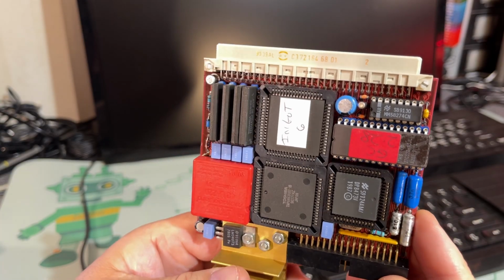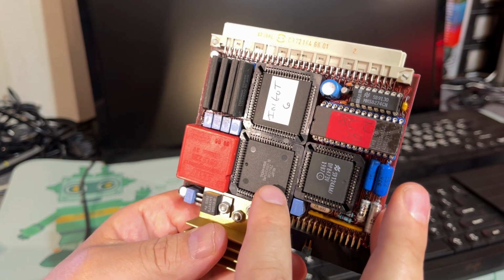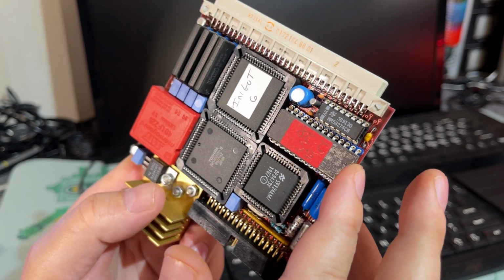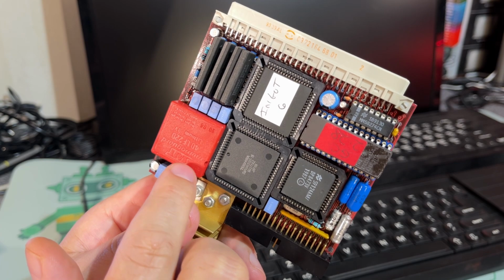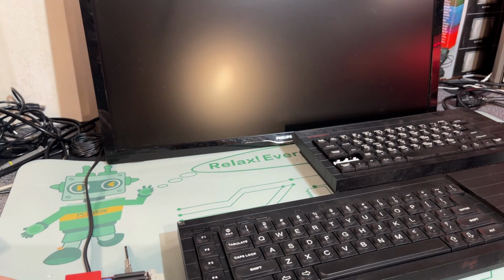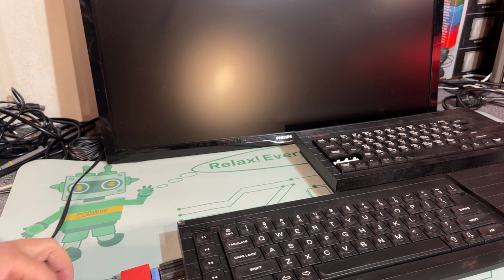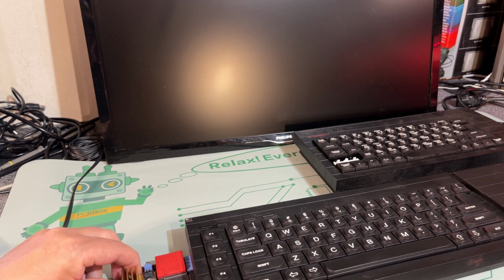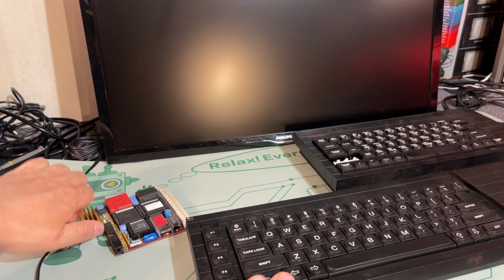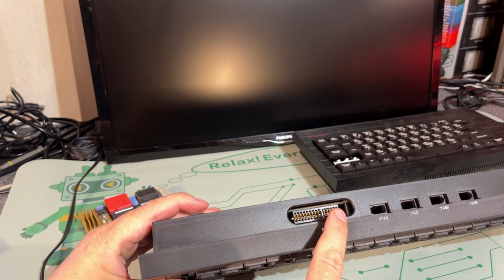If we take a detailed look at the card, we can see here there's a Toshiba 68000 processor. Don't know what that kind of chip is. That one just says input 6. There's probably a ROM and there's a battery, I guess. And there's 4 RAM chips. So you plug this in the side of the computer and it goes all the way in and disappears from view. So barely fits. Yeah, and there's the floppy disk interface. So I guess then we need that to be able to hook up that floppy drive. Unless it can connect here, which I doubt.